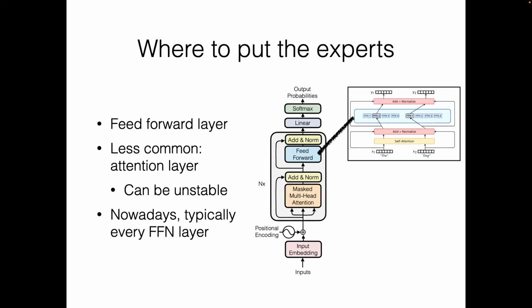This is really what I was saying before. It's become common to do this mixture of experts layer on the feed forward layer. There have, of course, been other attempts. Some of them could be unstable. Another question to ask is, do you do this at every layer? Do you skip layers, things like that? The really early models from Google only placed it, say, every fourth layer. If you look at the more recent models, it's now become usual to put these mixture of experts layers on every single transformer layer.